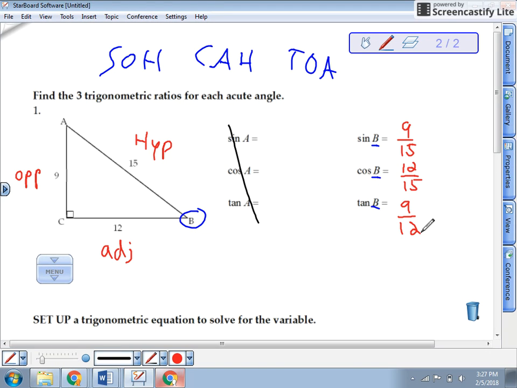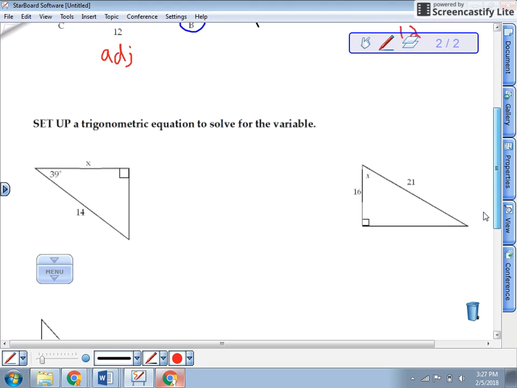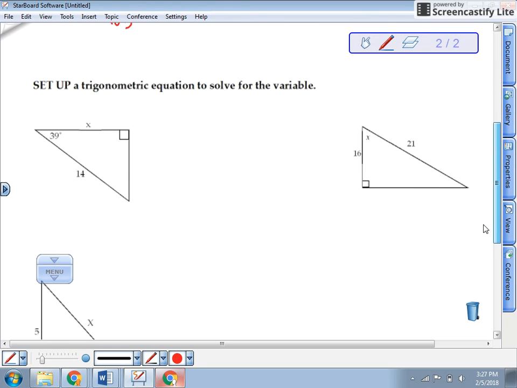Now we know how to set it up. Let's figure out how to solve. So where's our reference angle? It doesn't say. Well, the reference angle is either going to be the angle that they give you, the measure of the angle, or it's going to have the unknown for x. So in this first example, here's our reference angle. So now which trig function do I use? Well, you're going to use the two sides that we know information about. We know something about this side right here, and we know something about this side. So this is the adjacent side, and this is the hypotenuse.